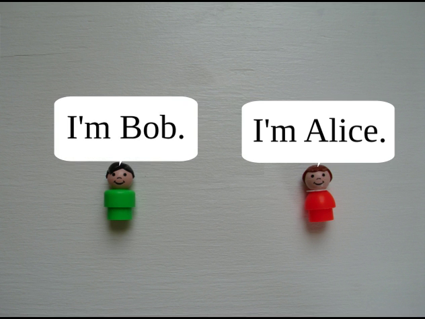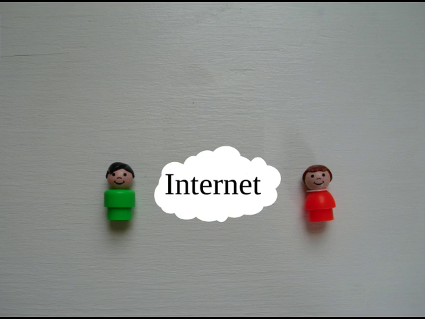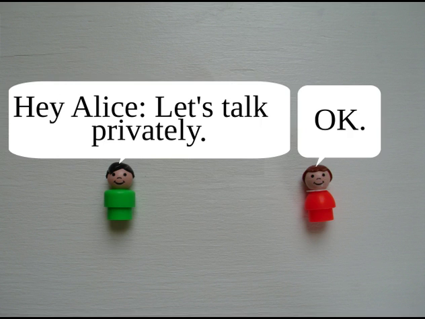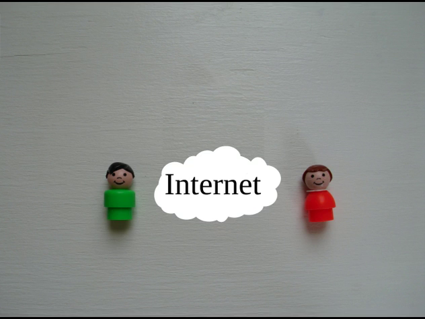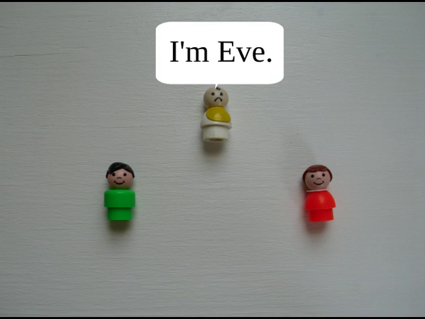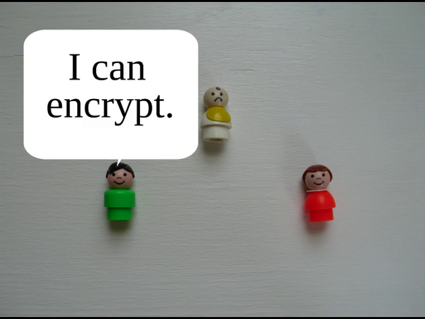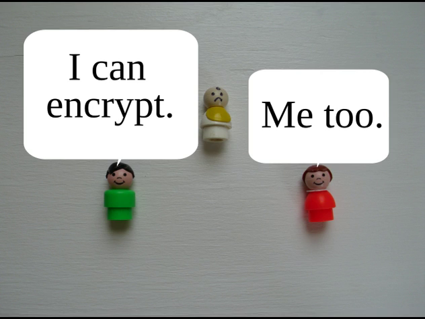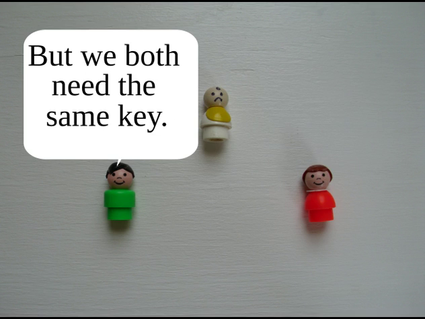Suppose two people named Alice and Bob are at opposite ends of a large public computer network, and they want to generate a large secret number that both of them can use as an encryption key afterward. They plan to use that key to encrypt messages to one another. The network is entirely public, meaning thousands of people could be listening in — including an eavesdropper named Eve, who works for a government agency controlled by a corrupt political party. Eve's job is to identify people likely to vote for the political opposition, so if Bob and Alice end up on Eve's list, their livelihoods or even their lives could be in danger. This means Alice and Bob can never allow their secret key to be transmitted across the public network.